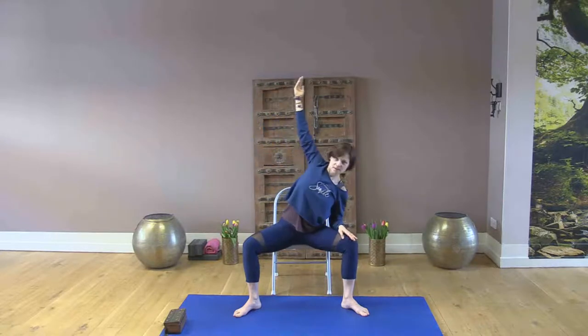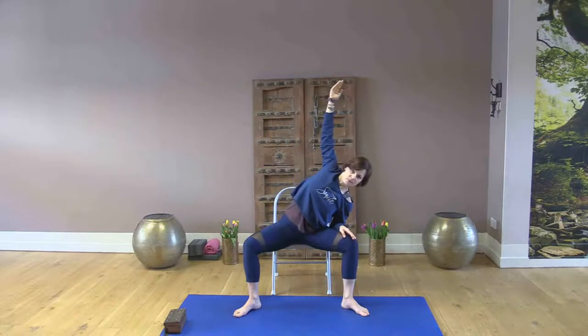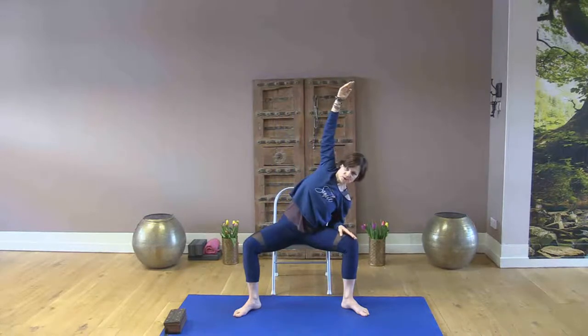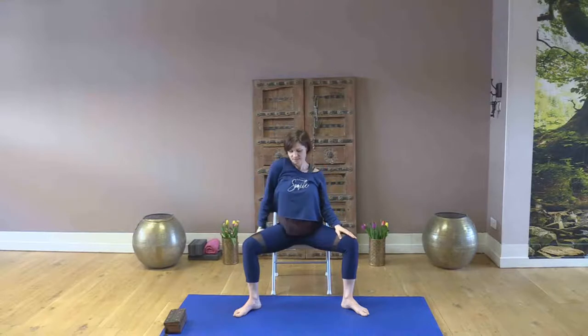Sesja na sesję poprawiasz swoją koordynację i mięśnie lepiej pracują, więc będziesz czuć, że możesz to ramię przynieść trochę bliżej do głowy, żeby bardziej rozciągać lewą stronę. One more, ostatni raz. And slowly, just relax.